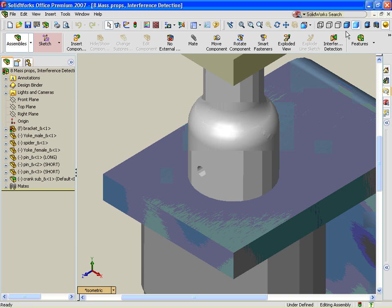And kind of a best practice, I recommend everybody uses shaded with edges. When you do this, not only does it add clarity to your design, but as we take a look at these parts, I can see that the black line here stops. In other words, I don't have a black line down here, so it's kind of a visual cue that maybe there's an interference here, so there's another good reason to use it.